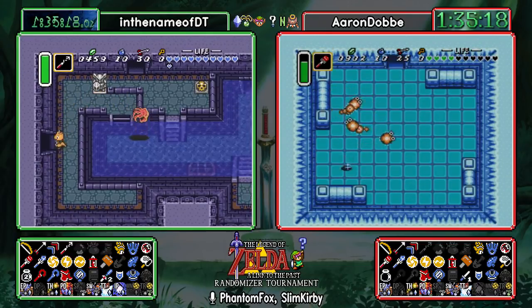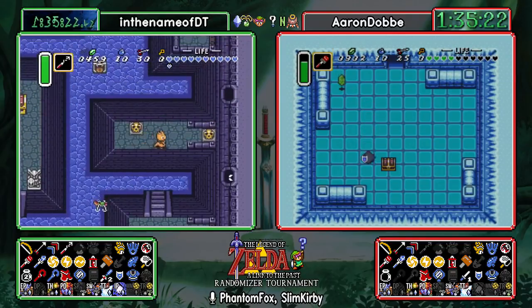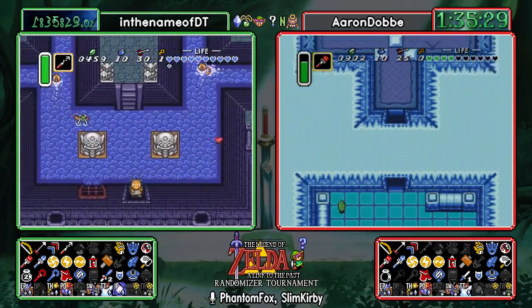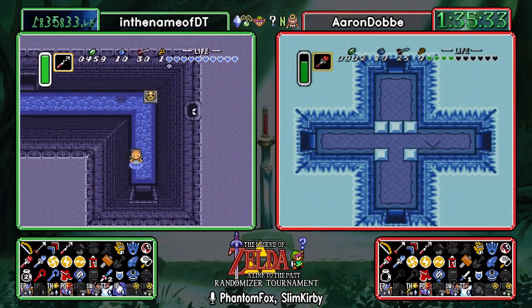Now there is still the possibility that the boots could be in some weird one-off location. It could even be on the pedestal if the game is so inclined. That's true. Yeah, we don't have a book, so we do not know what's on that pedestal yet.